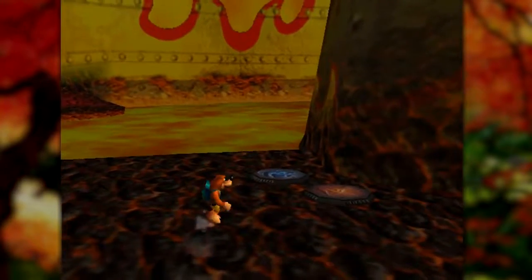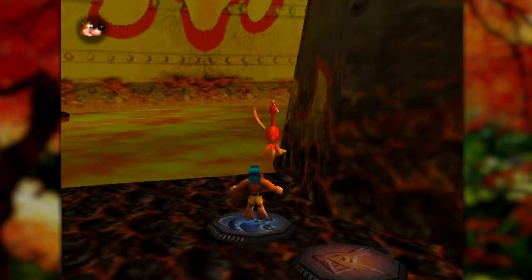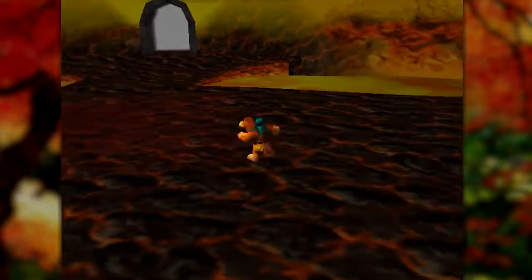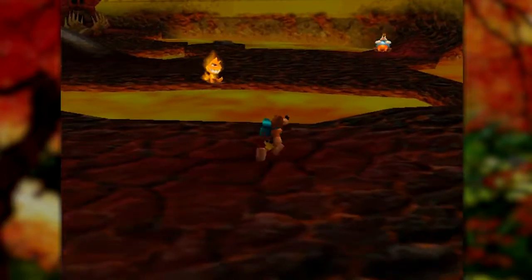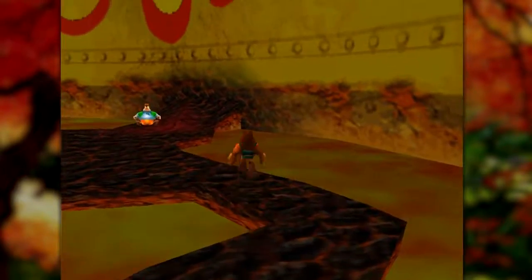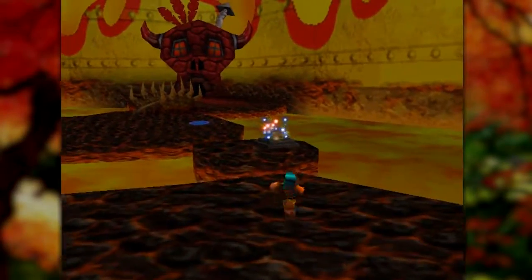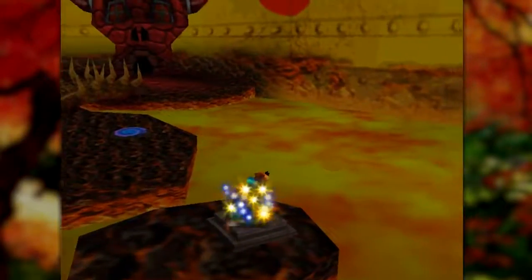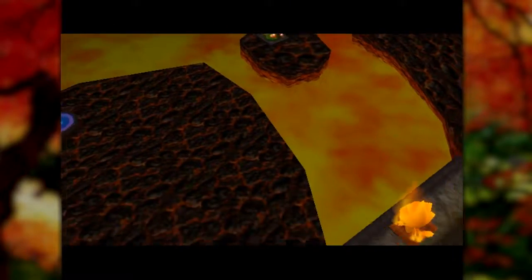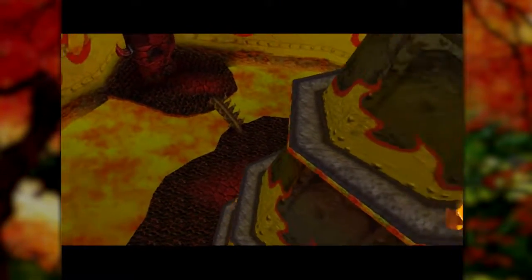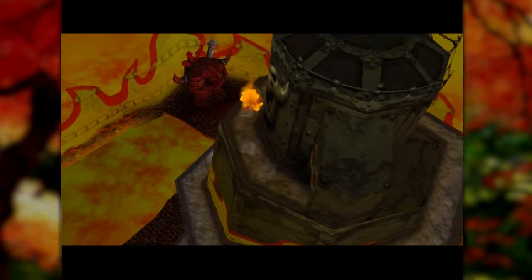Here we go. So you do that, and then you... I remember this being really difficult, because those guys are hard to jump over. Yeah, I remember having a really hard time with this too, but I also thought it involved the speedy shoes, so maybe I'm thinking of a totally different thing. It does. But okay. Yeah, that's right. The guys that are like the fireball guys that are on the sleds.